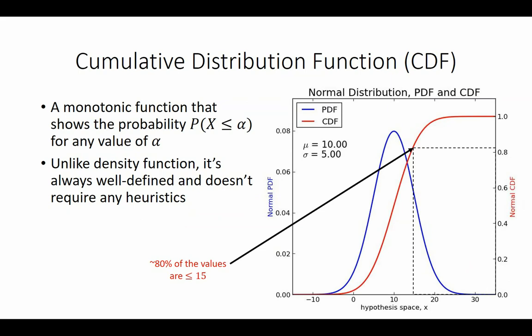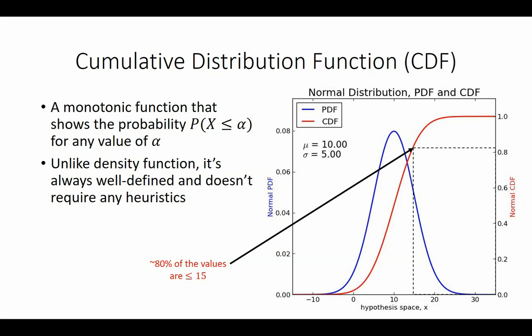Another way to show distributions, which is a little less intuitive at first glance but, once you get used to it, a very nice way to look at distributions, is what is called a cumulative distribution function, which is what you see here. The cumulative distribution function, or CDF for short, is this monotonic function that always starts from 0 and goes up to 1. It shows how the probability mass accumulates over your distribution space on the x-axis.